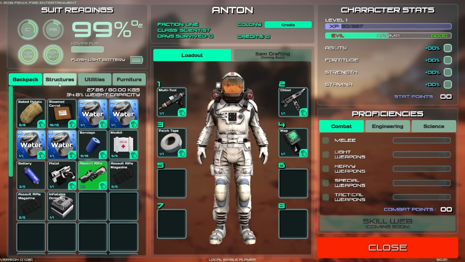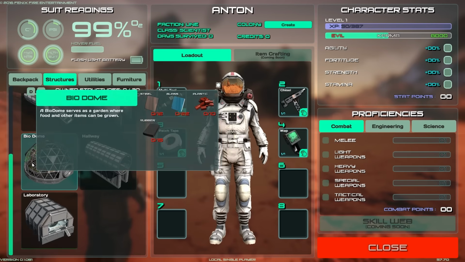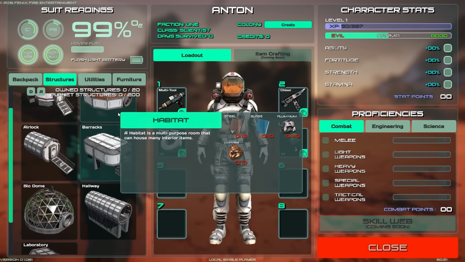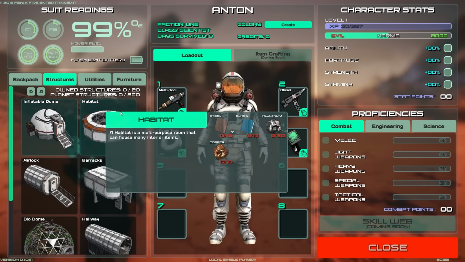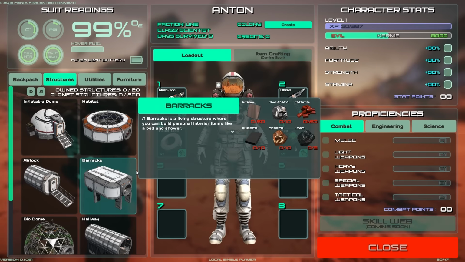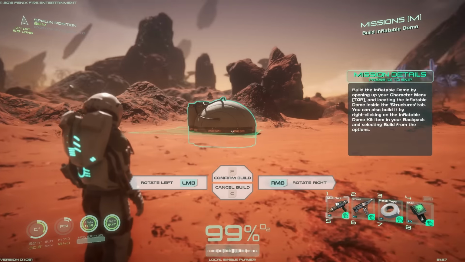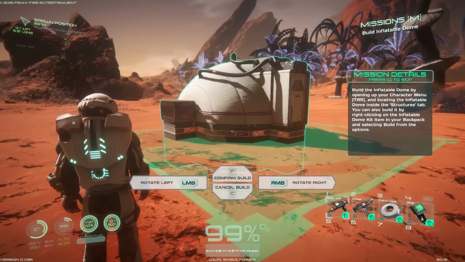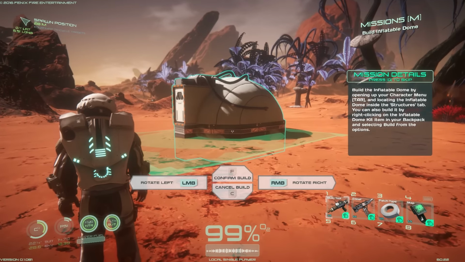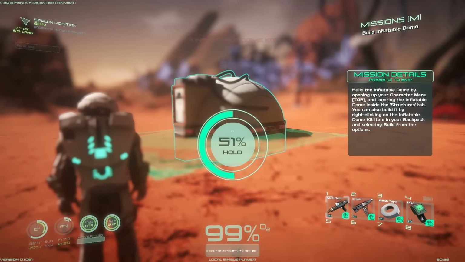And our next mission is to build an inflatable dome. This is going to be our first building we're going to be building. So these are the buildings currently available to us. There's a lab, biodome, hallway, barracks, airlock, habitat, and inflatable dome. All of these I'll need to collect resources for. And so this will obviously take a while. This, however, I can build right away, and here you go. So this is how things are built. You can move them around, and then you can just place them by holding F, and the longer you hold this, the more hit points the building gets.